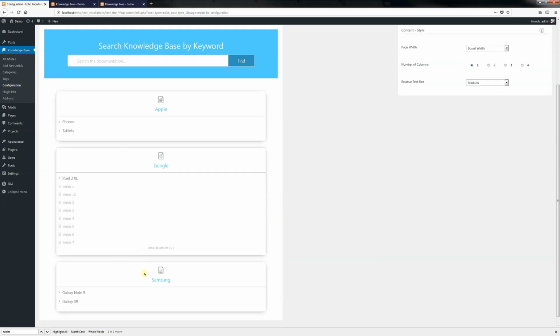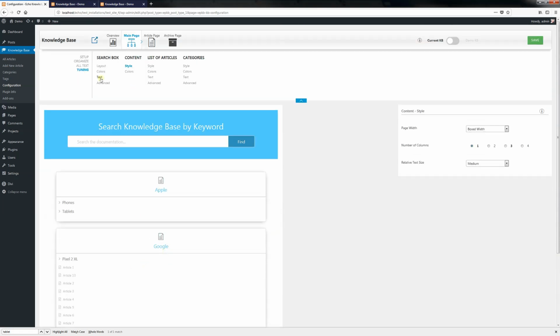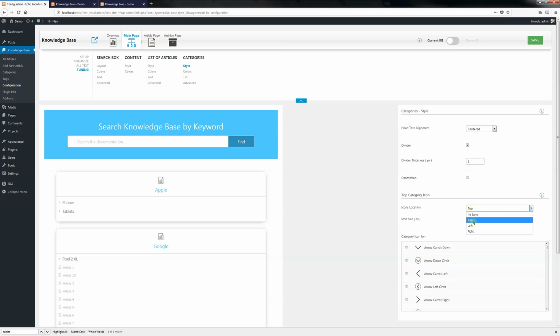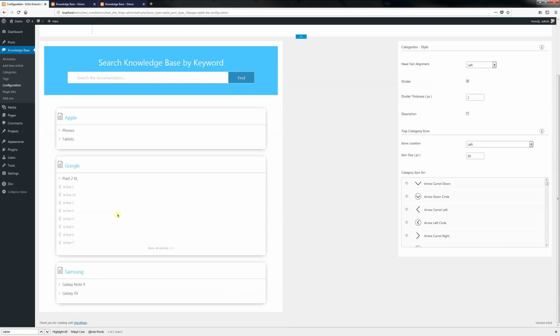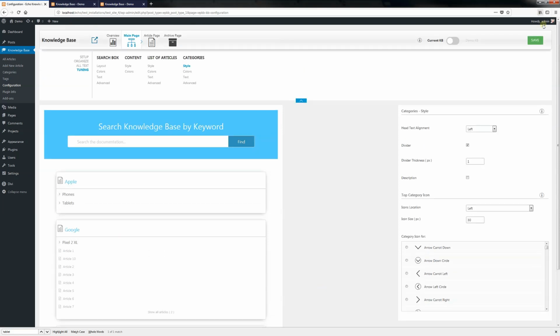Now you can see that they're sort of in a list format here. I'm going to make the icons to the left. There we go. Let's make it left aligned. Great. Okay, and you can always do more adjustments, padding, colors, and so forth. Let's take a look at how this looks already.